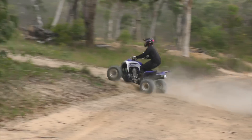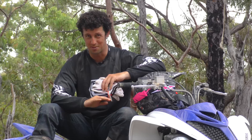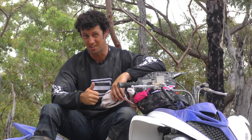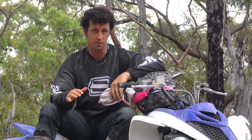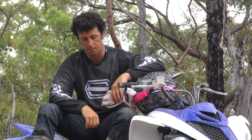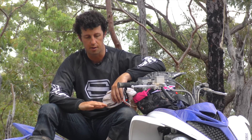The first thing I noticed when I started riding the Raptor was definitely the transmission. The manual transmission is completely different to riding other ATVs, but it's surprisingly easy to get used to — it's just like riding a motorbike. The coordination is very similar. The thumb throttle is the only difference to a motorbike, so it's pretty easy to ride.